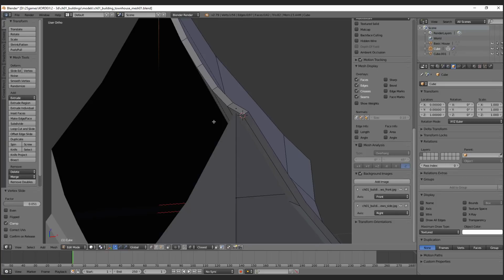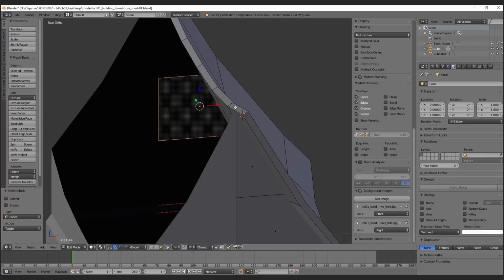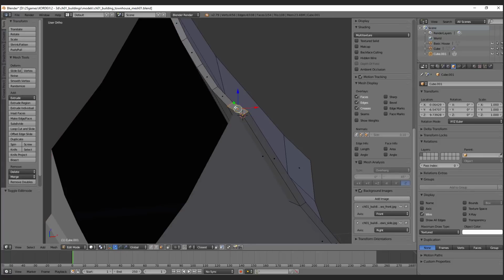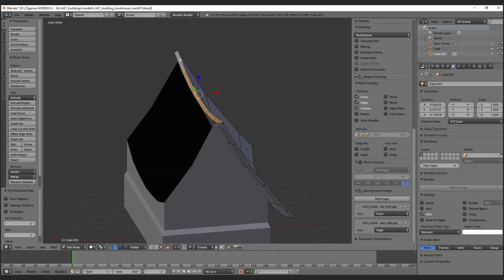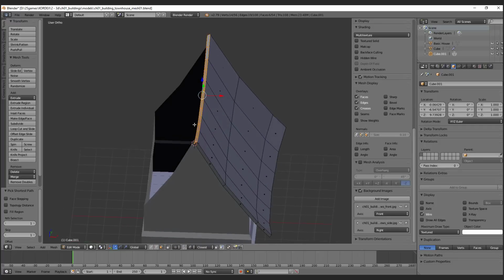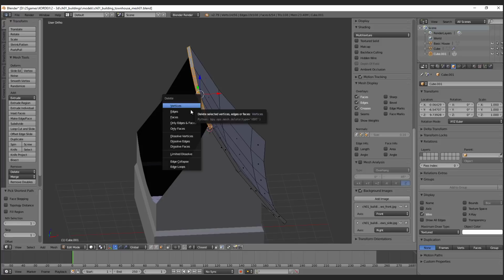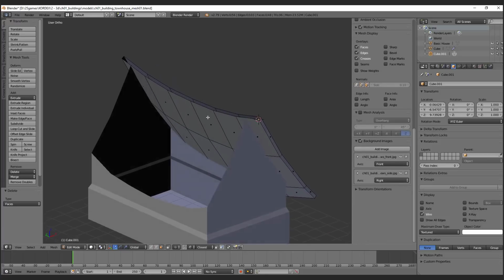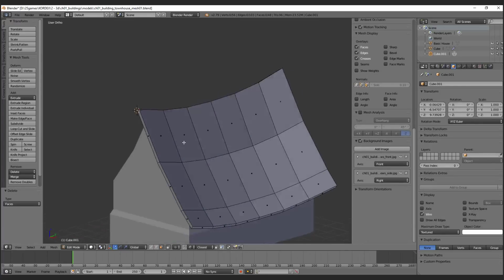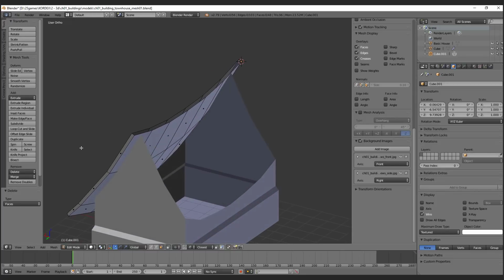What I want to do now is, I need to select my roof and press Alt and left click so I can select the whole loop here, and yes, delete the faces. So this is what I have left.